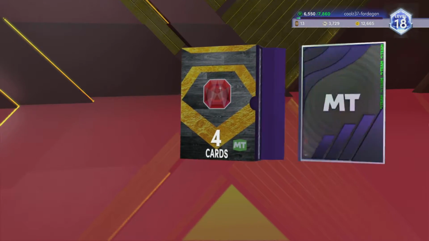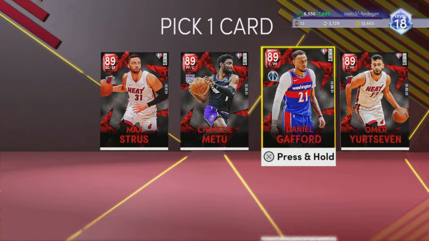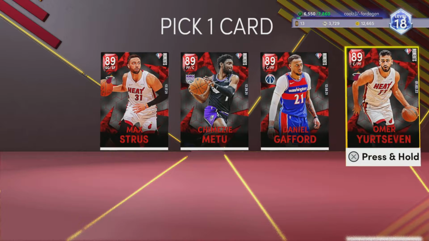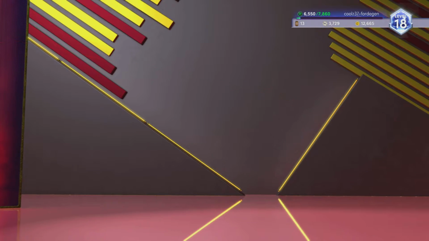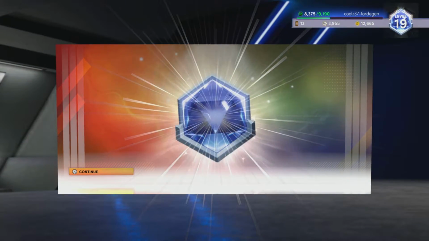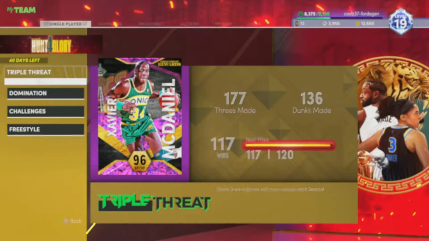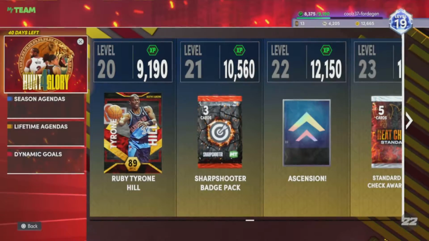Then we got another December Moments of the Month Ruby option pack, or it's not another one, it's just we got another player, and we were able to pick from these 4. I ended up getting Omer Yusufin, mainly because his challenges were really easy, just grab rebounds. Then we leveled up to level 19. We were leveling up really fast, man. We were doing really good.